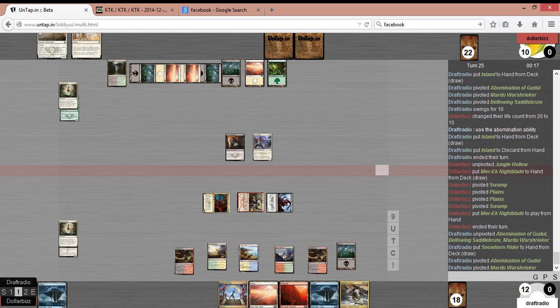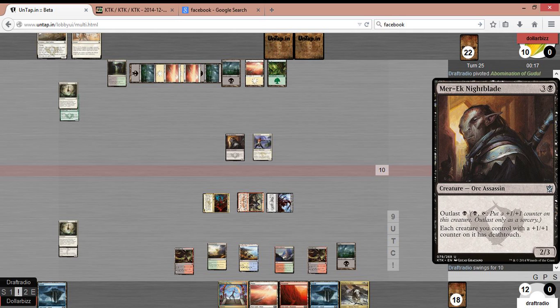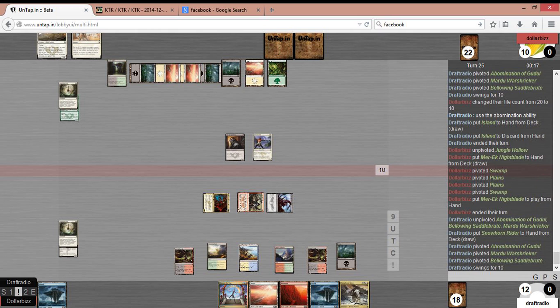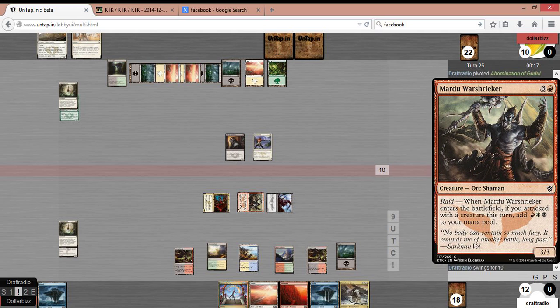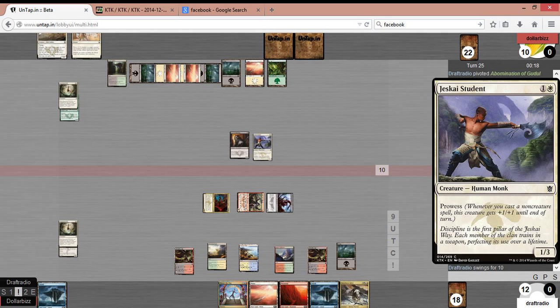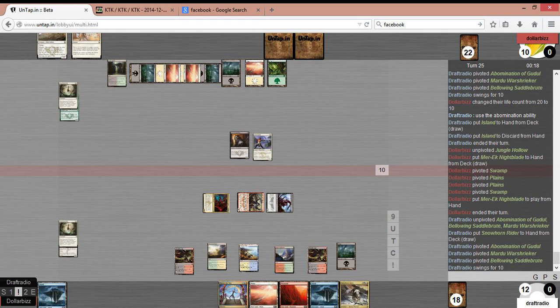You know what else is good, though? Swinging for 10. Heard that's pretty good. If I was him, his best bet's maybe either block, or if he's got a combat trick. Yeah, block. Realistically, though, if he's trying to play to win, he'll double block the 3/3. That's what I would do if I had no other combat tricks in hand. Because then obviously I kill Nightblade and then Student. He doesn't know that I've got Master the Way to kill him, though. Which is awkward.